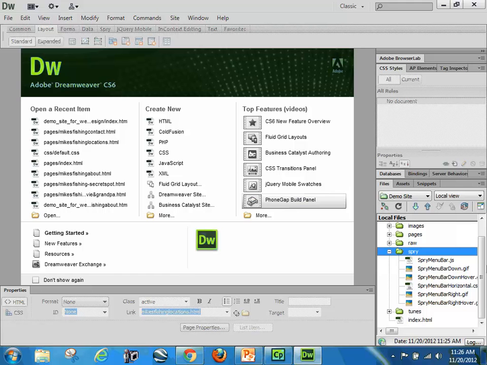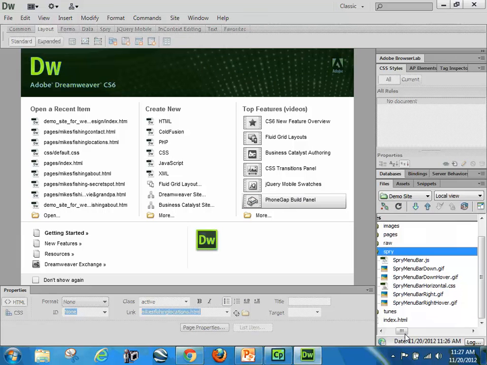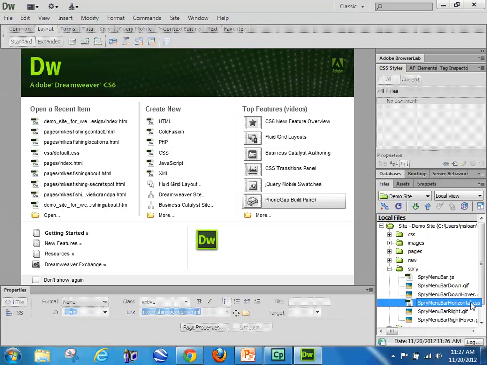And I said before, I like you to have one CSS file for your main formatting and the main frame of your page, like the main look of your page. This file is just for the menu, so you're allowed to have a second file. So take that file and put it into your CSS folder, update links again.